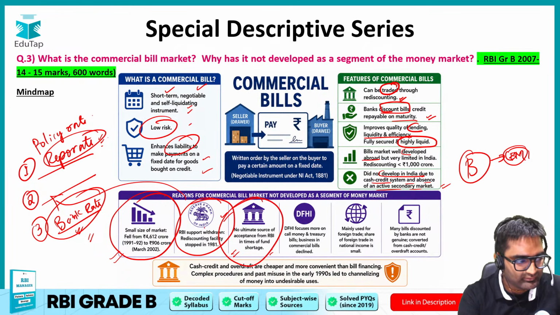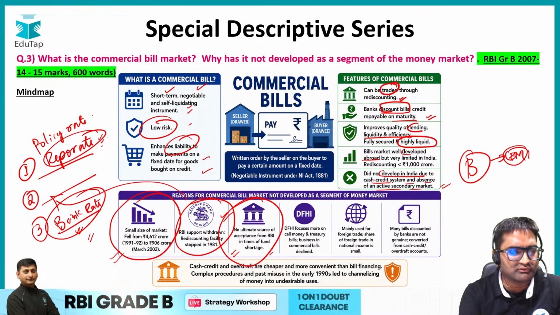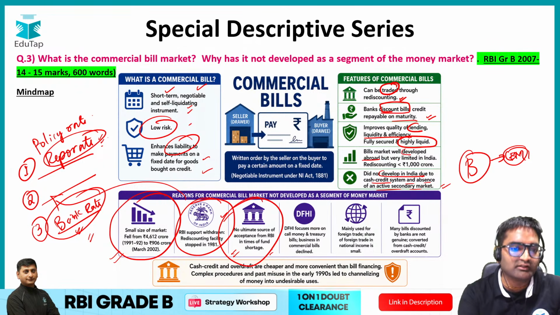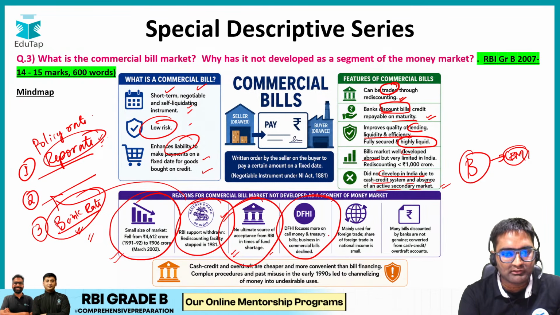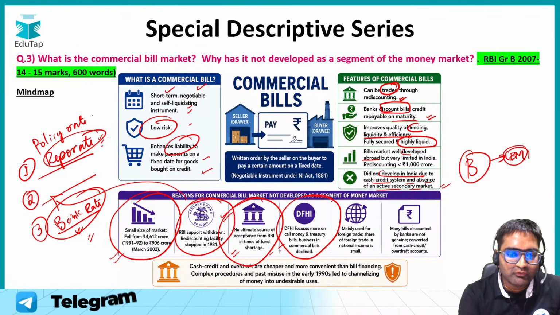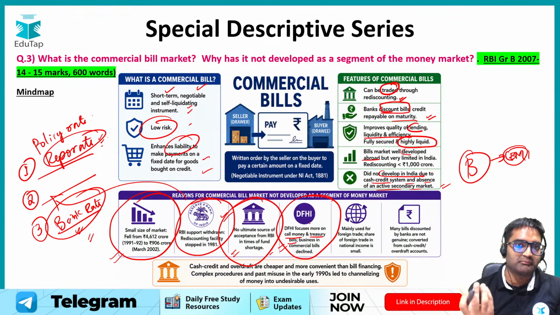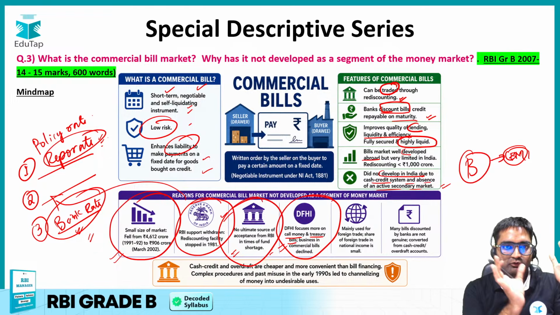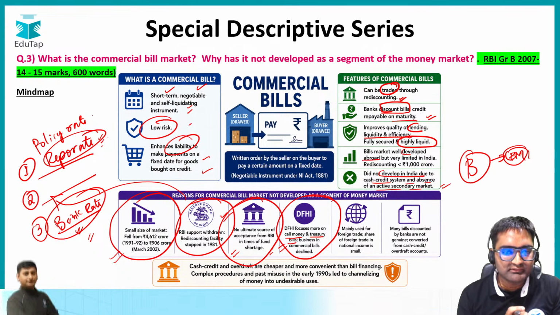As I already mentioned, it has withdrawn or has very little support with respect to banks participating in this market. So obviously it won't be that famous. Then there's this institution called DHFI, which is much involved in the money market specifically. It focuses more on call money and treasury bills, which are also part of the money market. You must be knowing about the various instruments of the money market. One of them is call money and the other is treasury bills.